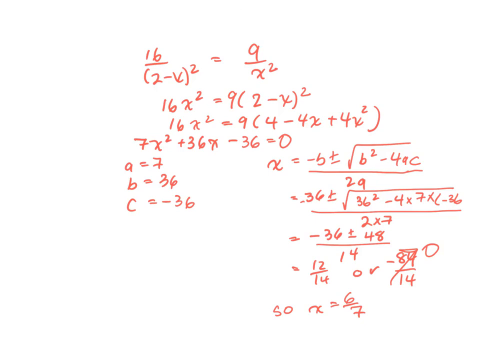Now that would be a lot of work to do, and with the square root and things, I wouldn't want to do that without my calculator. In fact, I wouldn't do that even when I had the calculator. I would just take my values of a, b, and c, use the program that's in my calculator and get it to get the quadratic value for me. So the next method I'm going to show you would be something without using the quadratic equation. So if that made you panic, don't worry.